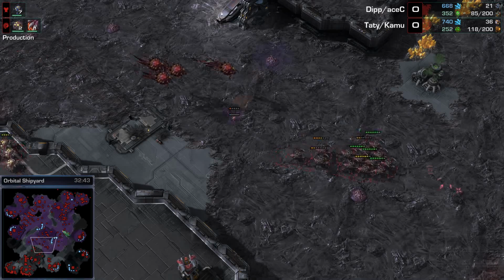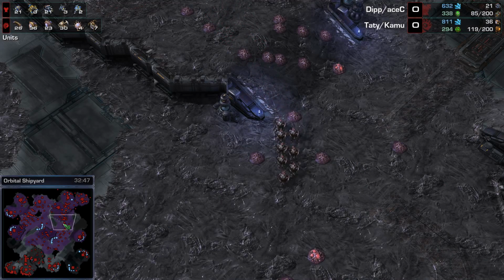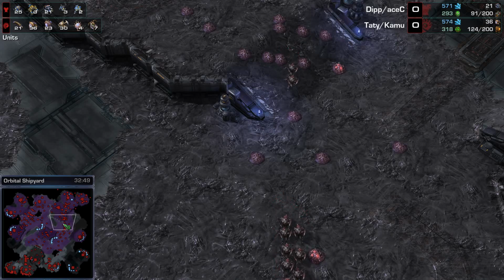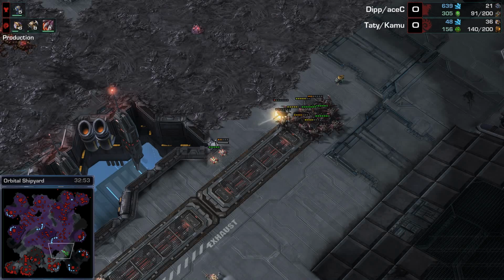We have some Corruptors flying around just to make sure no Liberators show up. Units tab shows us there are no Liberators. Terran has 3 Hellions, 2 Marines, and 25 Widowmines. 25 Widowmines, ladies and gentlemen.